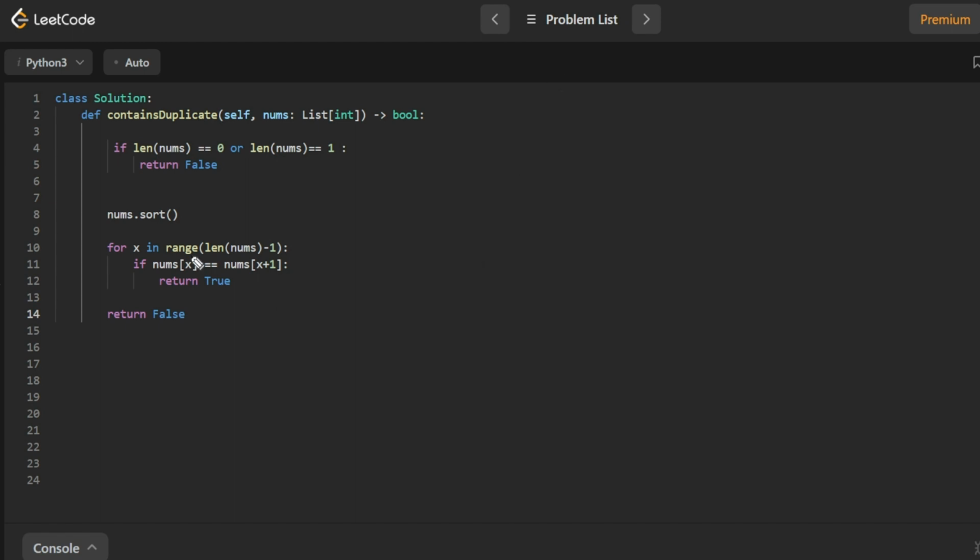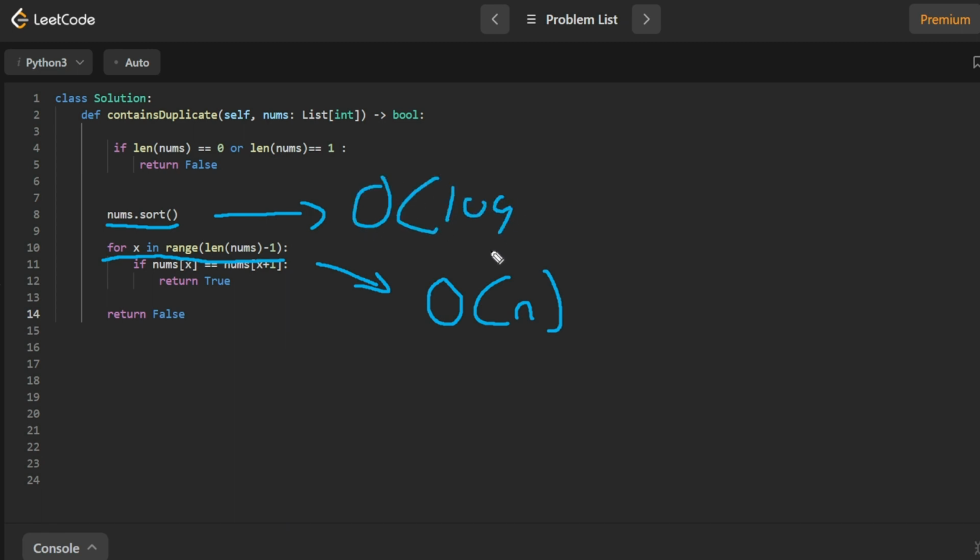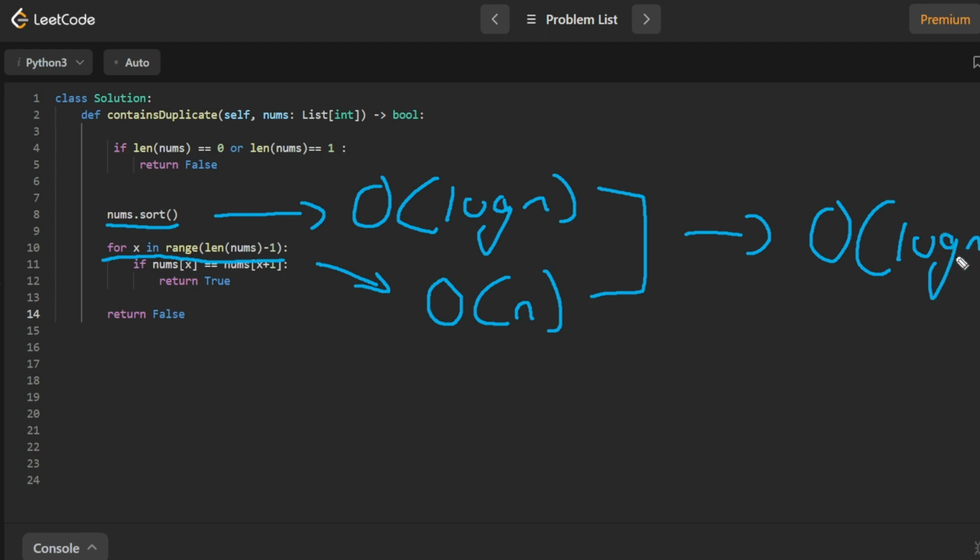this for technical interviews. So the things that affect our runtime will mostly be this nums.sort method, which does a sorting algorithm under the hood, and our for loop, which iterates through every single number in nums, essentially. So this for loop is time of O of n, as it iterates through n numbers, n being the size that we input. And then nums.sort, under the hood, it's an average of O log of n. So from these two, we take the largest time complexity, and we can see that this algorithm is time complexity of O log of n.